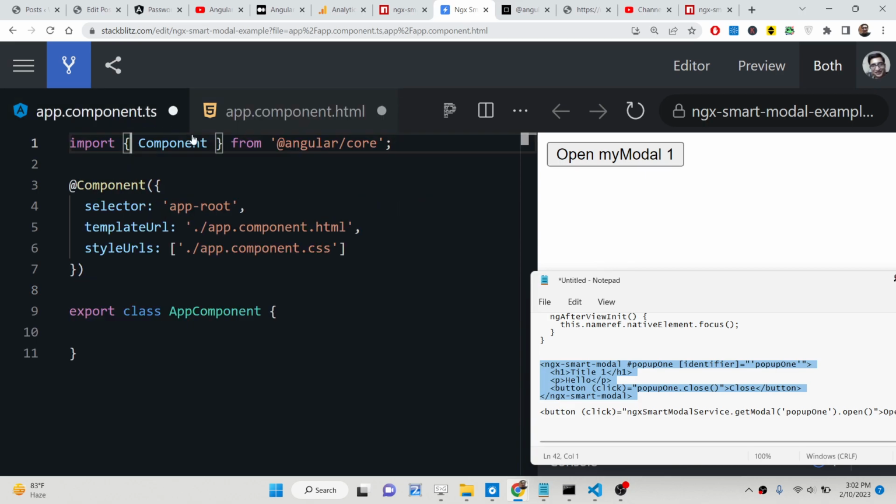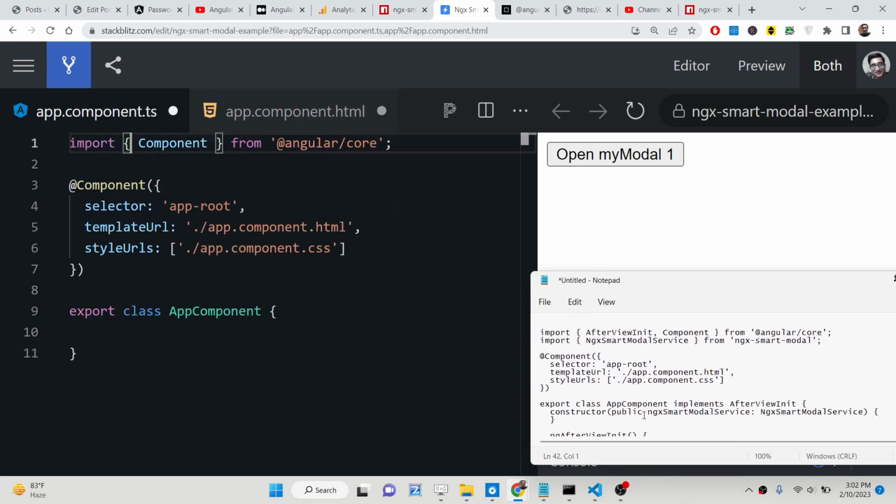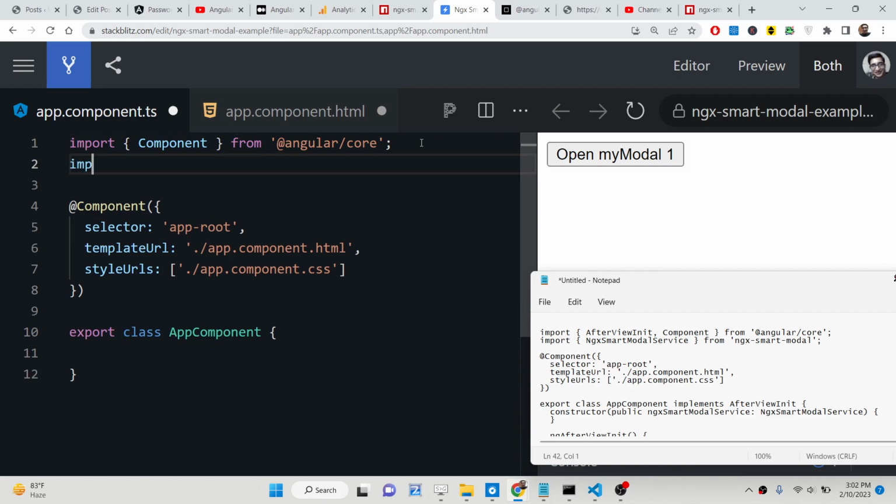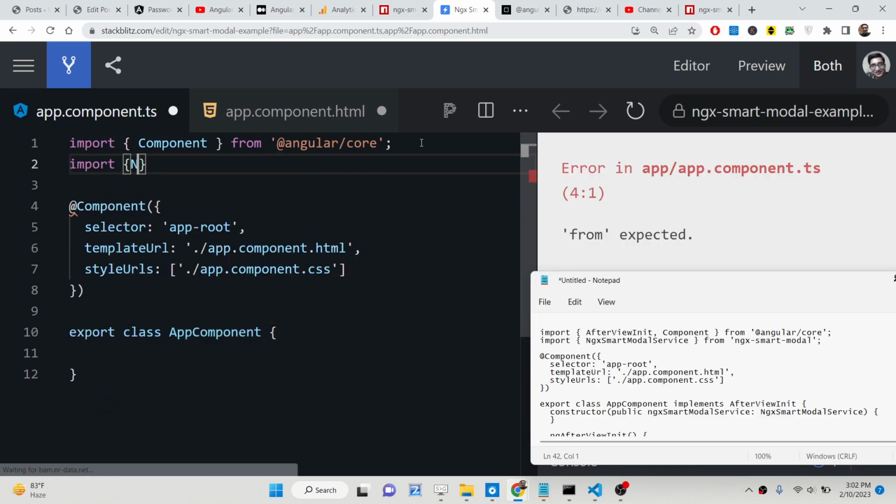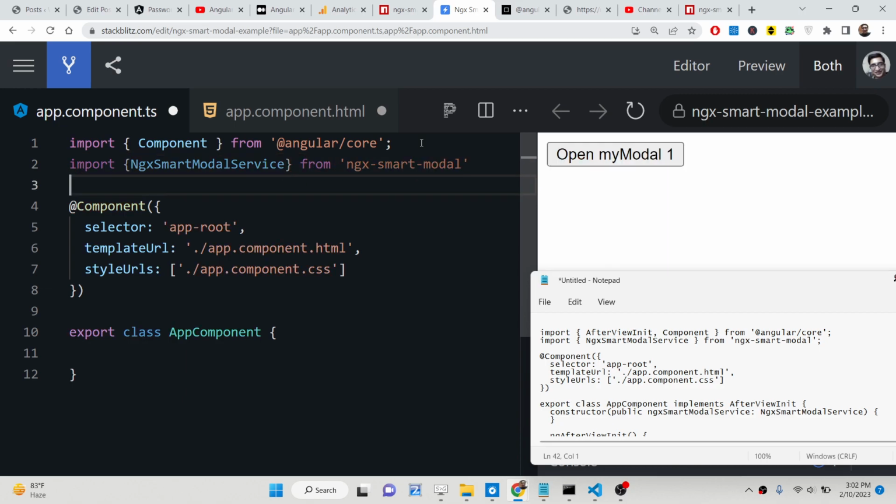And now inside the app.component.ts file, guys, we first of all need to import the service here. So we need to import ngx-smart-modal service, and this will be imported from ngx-smart-modal.